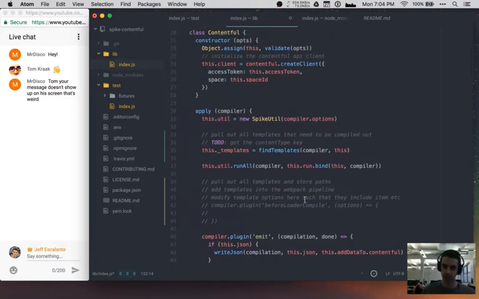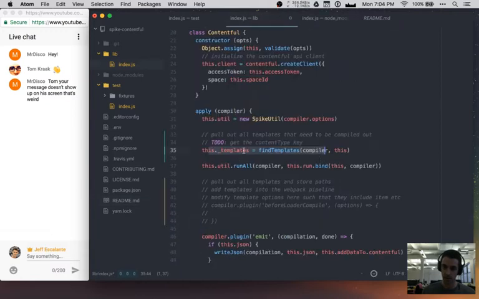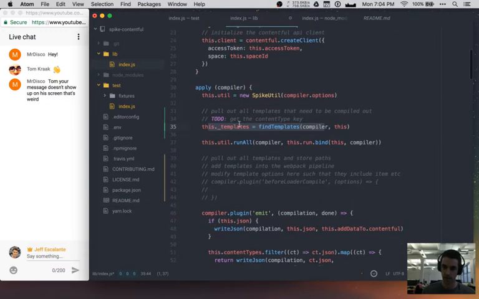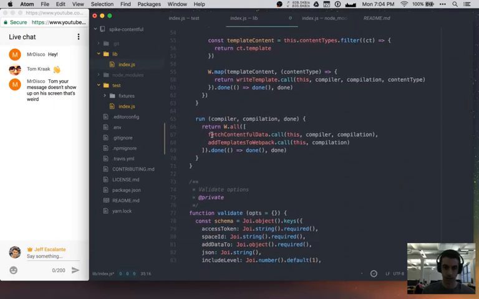All right. So this is my little guide here that I commented in for myself. Okay, so far all we've done is gone through the config and pulled out any piece of the config that contains a template like this, and got the full path to the template so you have it available. And then we save that away under this._templates. And then in here, we are fetching contentful data, which we already were doing, so this didn't change at all.